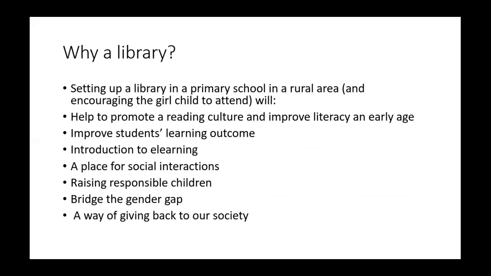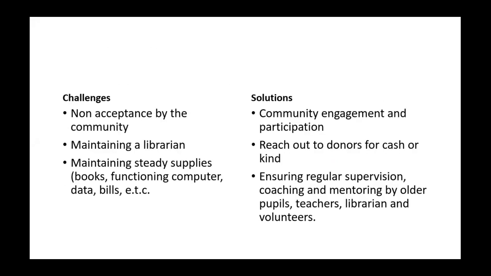Now, why should we set up a library in a primary school in a rural area and encourage a girl child to attend? If we do this, we'll help to promote a reading culture and also improve literacy at an early age, improve students' learning outcome, introduce our children early to e-learning. The library can be a place for social interactions, for raising responsible children because they borrow books, keep them safe, and return them. We can also help to bridge the gender gap, and it's a way of giving back to our society.